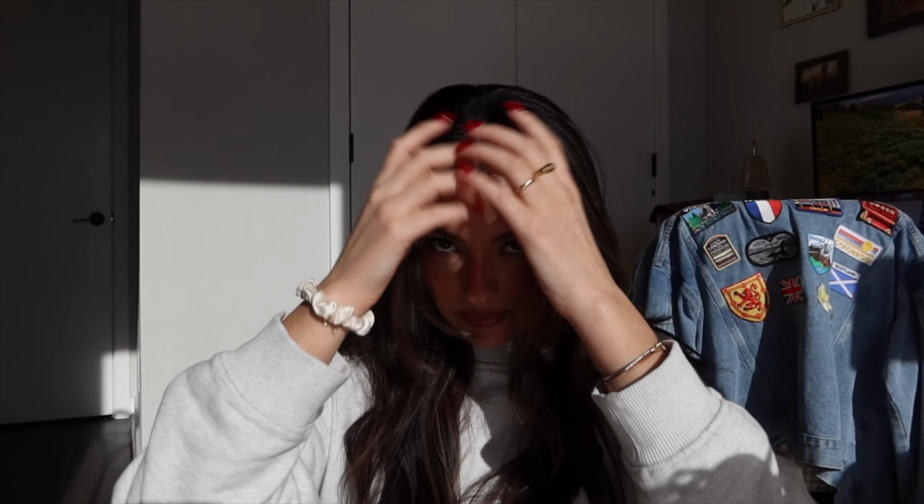We cut off about 3/4 of an inch, and then I also trimmed the front pieces, and then we did the balayage, and then obviously just toned it kind of dark because I wanted it to be cool. I don't like warm tones on myself, and toning cool looks darker than toning warm, I've been told. So we toned it kind of dark so that we could get it fairly cool, and I'm just so happy with it. I'm so glad that I'm doing this.